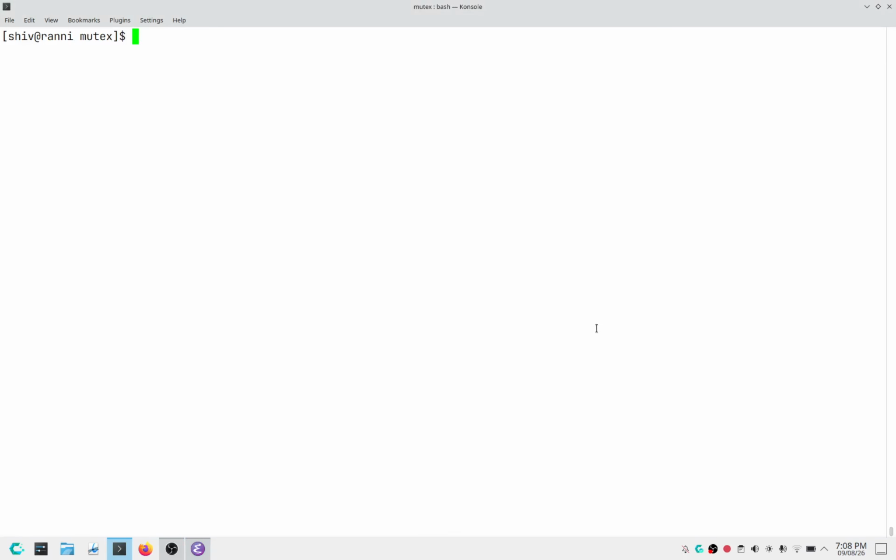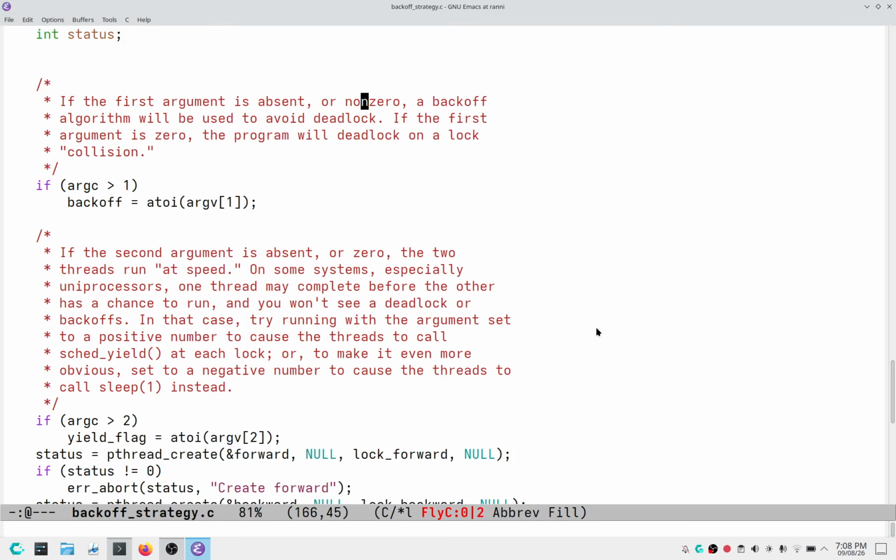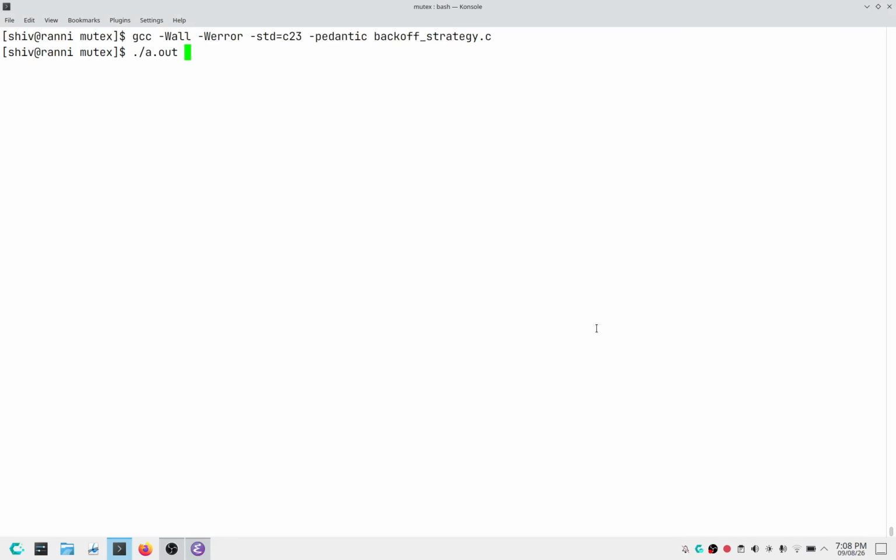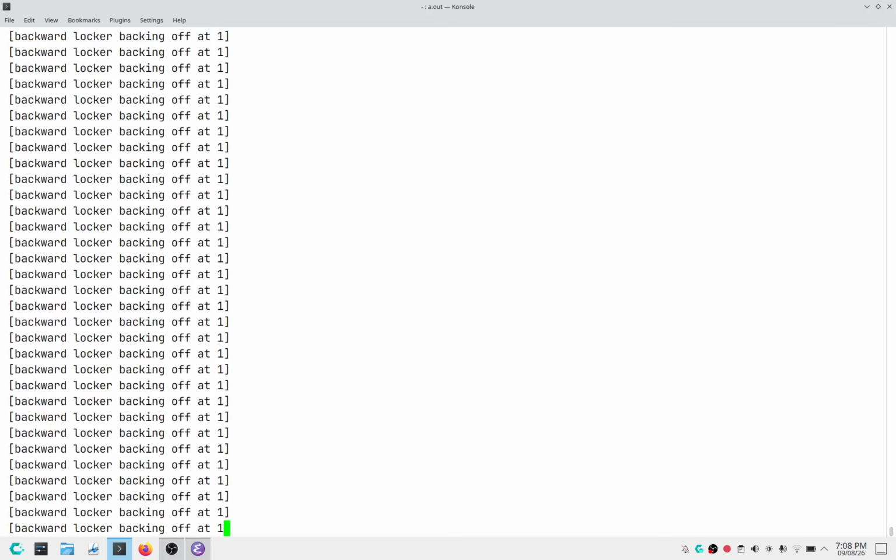So first we need to compile that: gcc -Wall -Werror -std=c23 -pedantic, so that our program is ISO compliant, and the file name was backoffstrategy.c. So the first argument should be absent or non-zero. We keep it absent, and you see what happens.